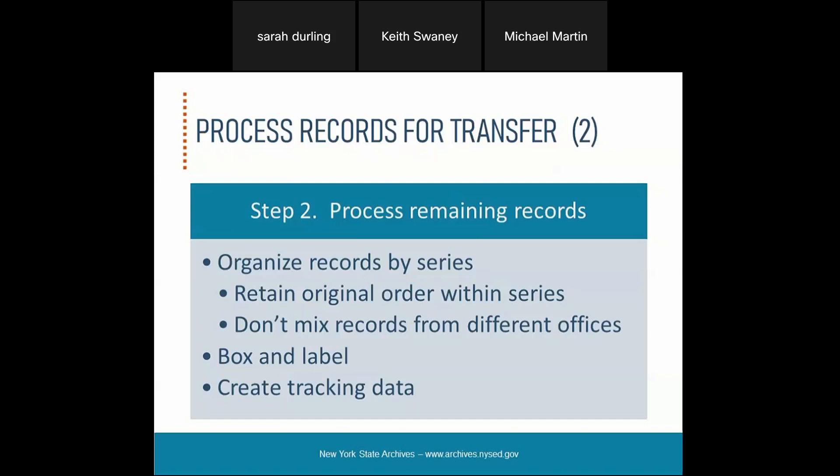Here's an example of the sturdy cardboard boxes we're talking about, sitting on a pallet. We encourage agencies and local governments to use better quality boxes, not just bankers boxes or packing boxes. Safety is an important concern when preparing records for inactive storage — palletize records correctly, not in big columns which could topple over, but stacked and interlocked on the pallets. If you're using power equipment such as electric pallet jacks, manual jacks, or forklifts in your inactive facility, make sure staff have the appropriate OSHA training and certification.